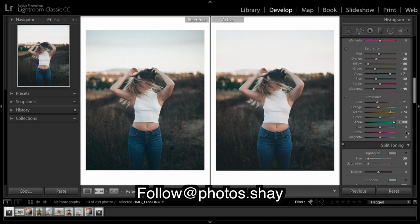So our sky, leave it down. Our blues look a little deeper. Purples, mainly affecting the pants. Take them down, get a little deeper.